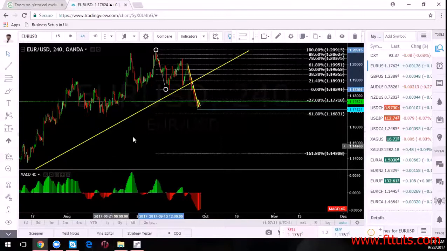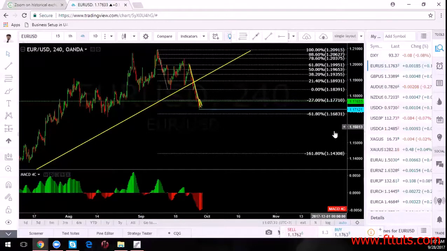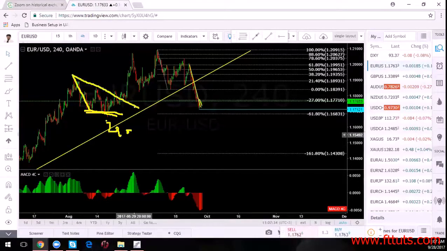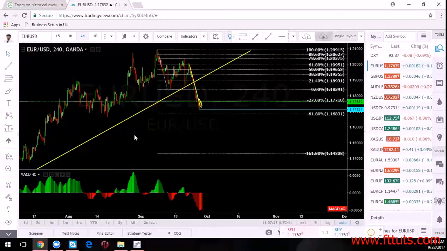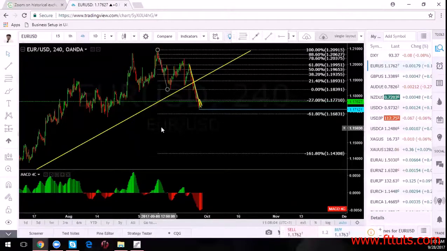Before I move on to that, when does this fib no longer become valid? Let's say you fib this piece and it is going to the 270. It broke the low. You're looking for the 270. You have a trend here. You fib the second piece because this starts to pull back. Once they break the top of this fib, that fib is no longer valid. That's a rule. It's no longer valid once you break the top or the bottom of a fib, depending on whether you're in an uptrend or a downtrend.